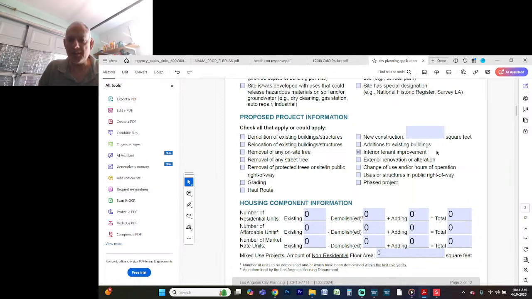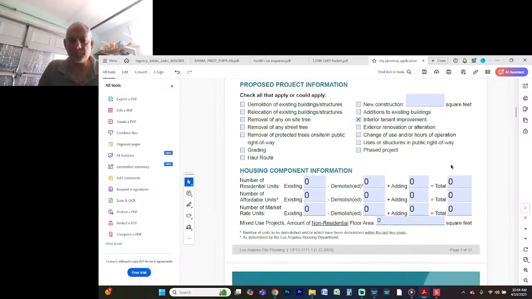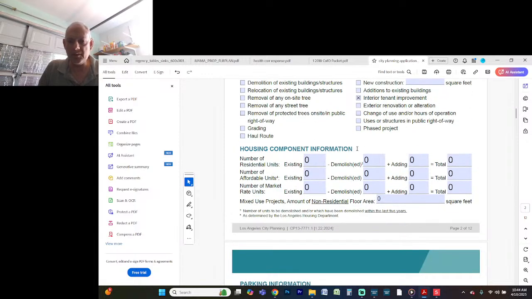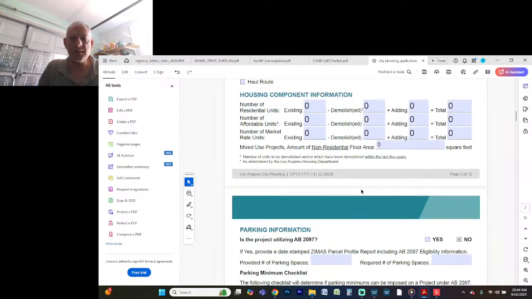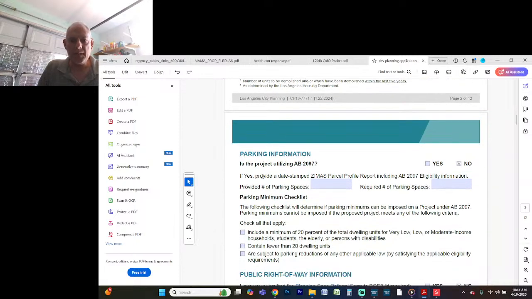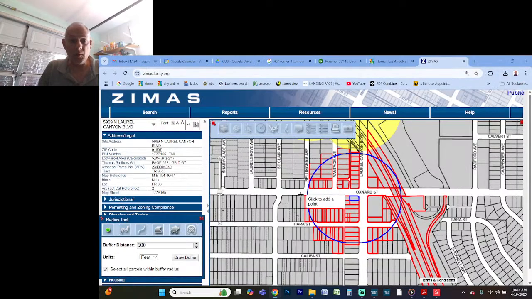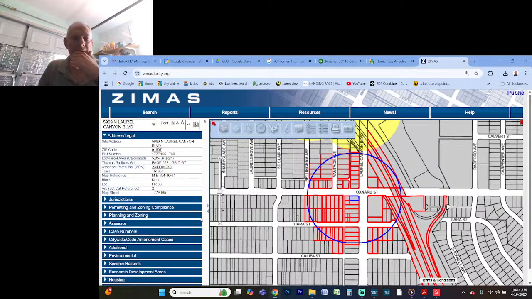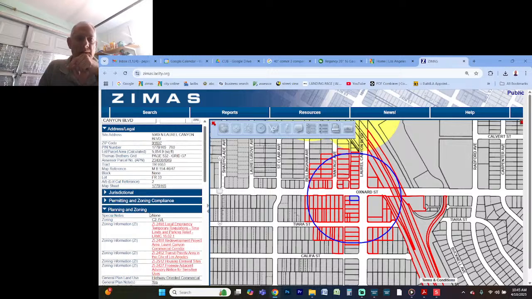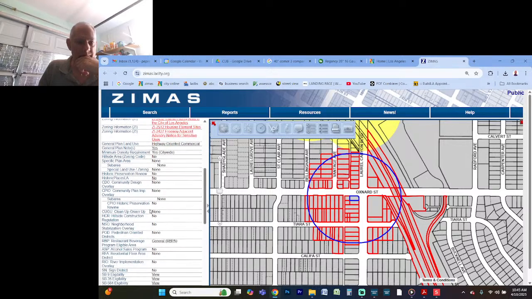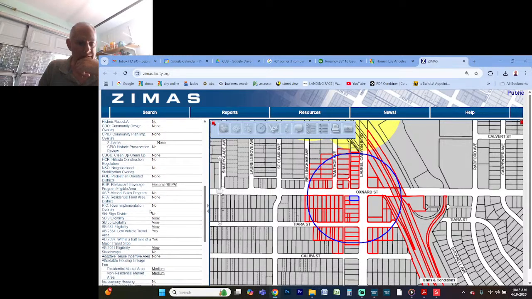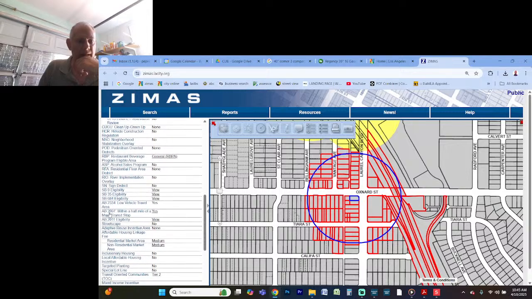And then someone said this is an interior tenant improvement. That is correct. And then housing component, all this is 0. That is correct. Is this project utilizing AB 2097? This is incorrect. And how do you find that out? And what is that? So here on Zemus, you go to Planning and Zoning. You scroll down and you will see right here AB 2097.